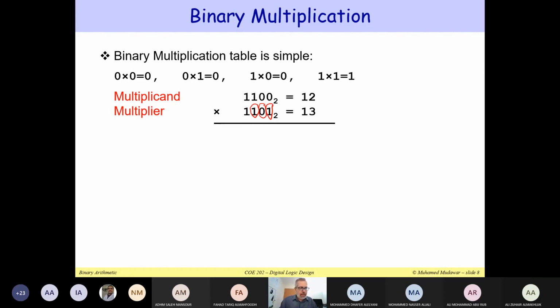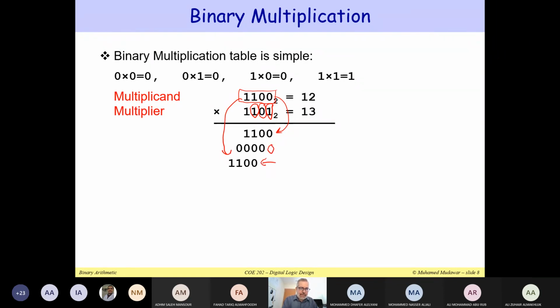Very easy. But remember that these bits have weights. So what you have to do is that you have to shift these partial products. And then you can actually add them. So first we get the 1100. When I multiply this one by the 1100, you just can copy it here. That's it. Very easy. When you multiply this 0 by 1100, you just get zeros. Very easy. Now you multiply the 1 by 1100, you replicate it here.